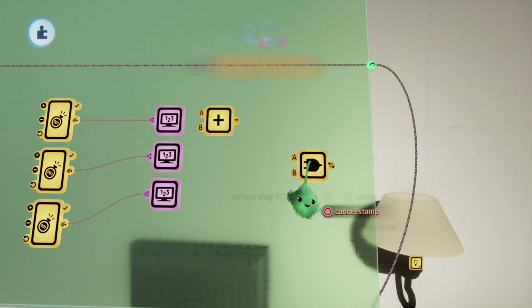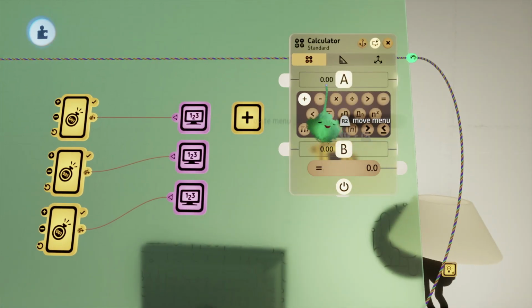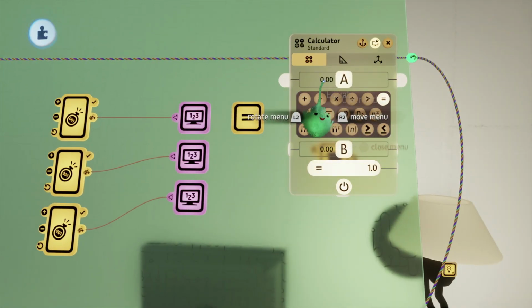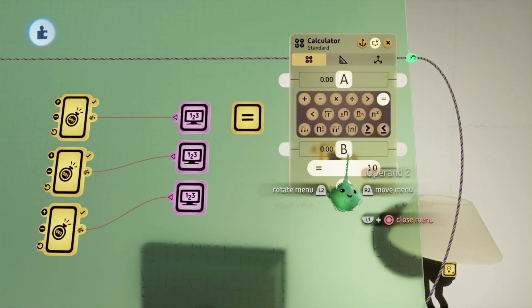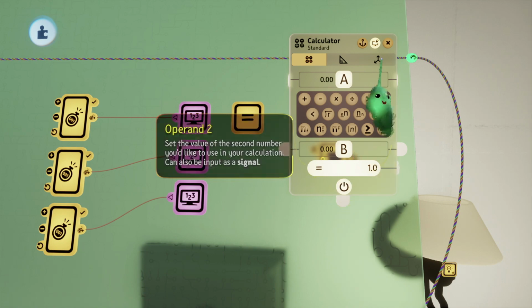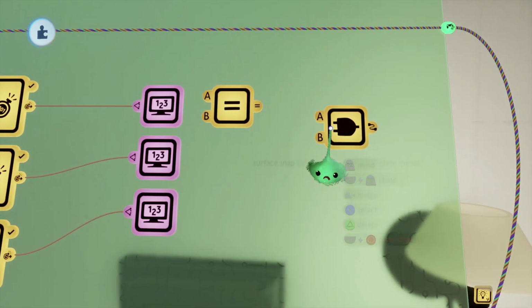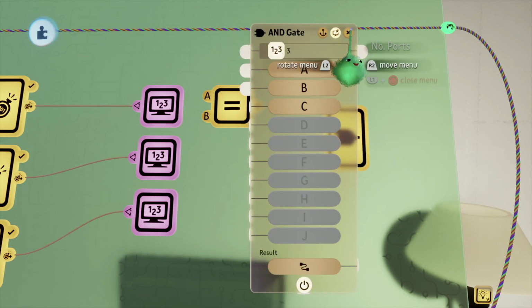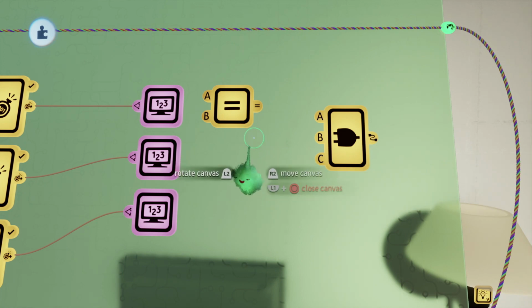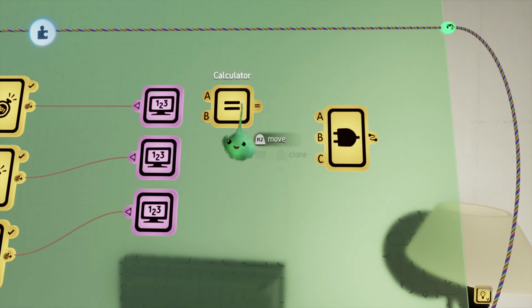But basically, we're going to want to set these calculators to equal, and that means that if operand 1 is equal to operand 2, it will send a positive force from this output. And this here is an AND gate. An AND gate needs all of its ports to be active before it will send out a signal. So if 3 ports are active, we'll get a signal. But they have to be active.